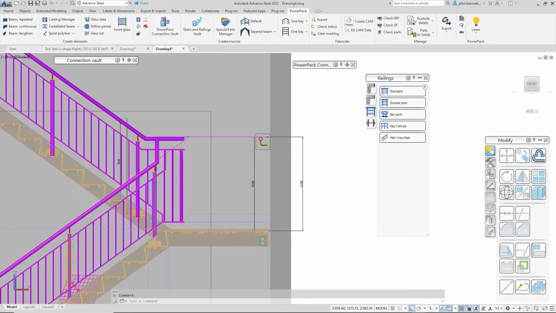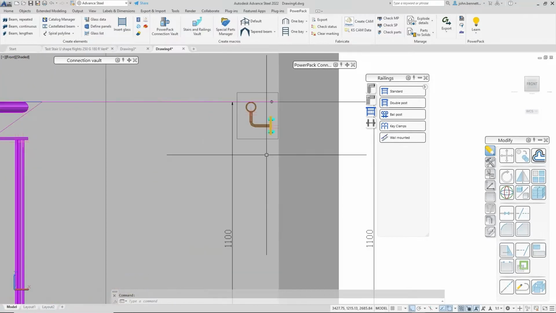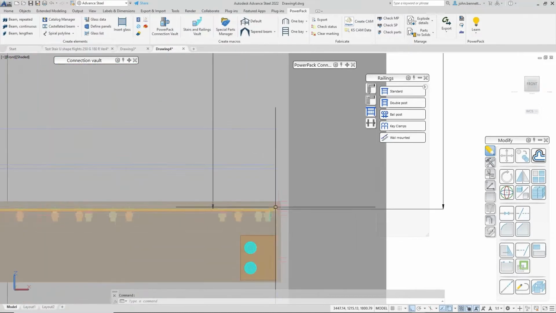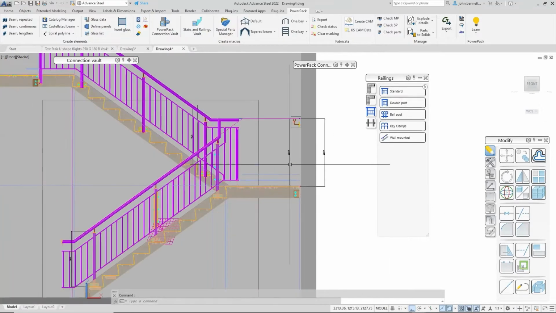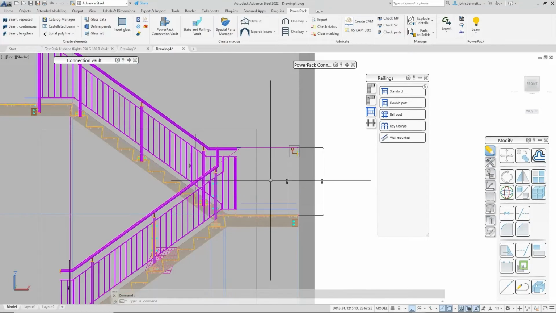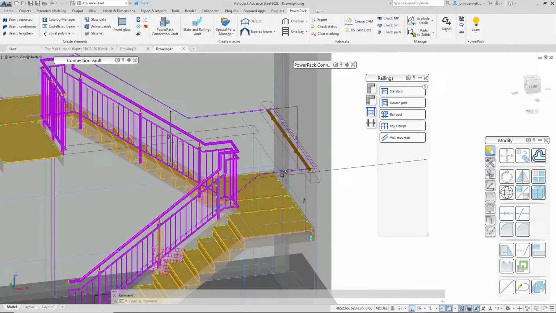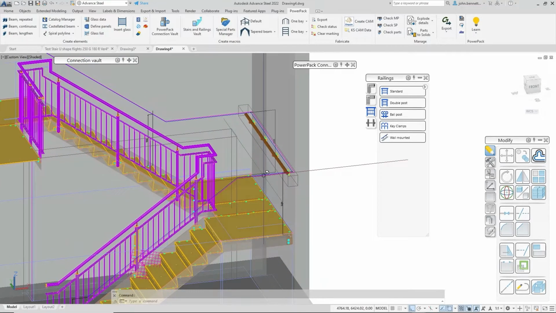One of the other things to note is that it's used the baseline that we'd set. So be aware of where you set your baseline out from, and whether you've got any thicknesses of stringer or landing elements, or a physical gap back to your required wall element or concrete face or anything else that you're trying to align it to.